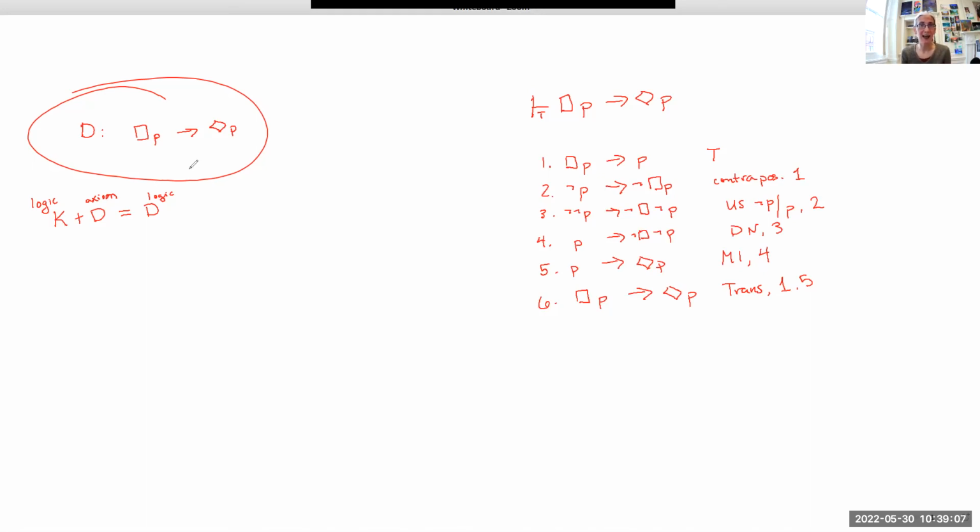Try to keep in mind that you don't want to identify the logic with the axiom, but also that most of the time logics are going to be named on the basis of their characteristic axioms.